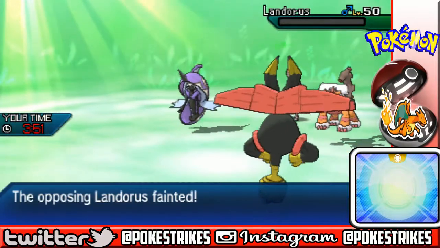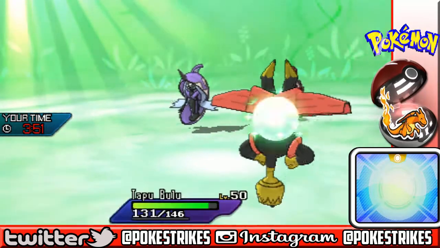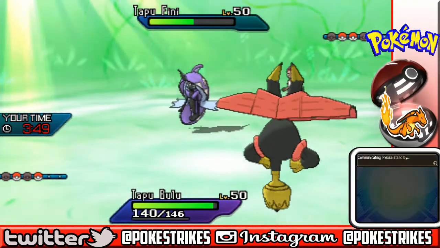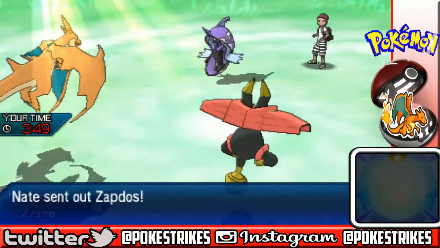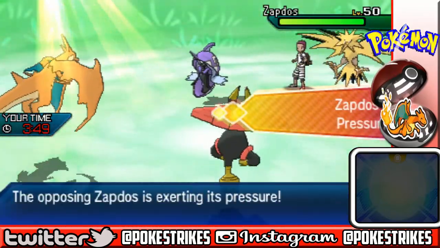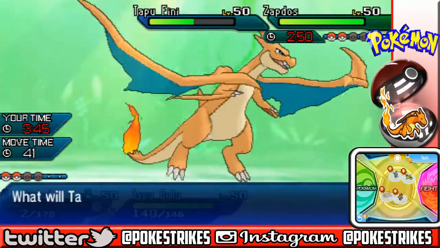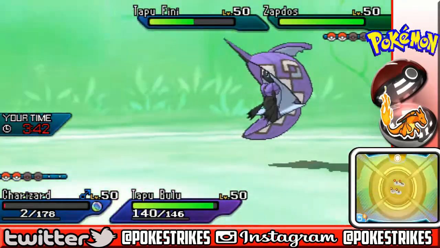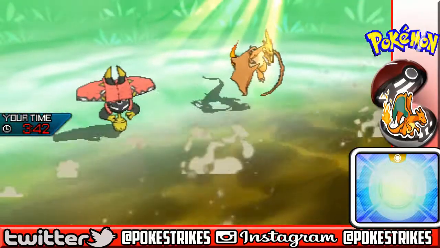Whoo! But we know Zapdos is fast. We know that the Zapdos is fast. Alright, I gotta hope that Zapdos goes for a Tailwind here. What the heck? Aw, Trick Room is still up! I didn't pay attention, I'm an idiot.